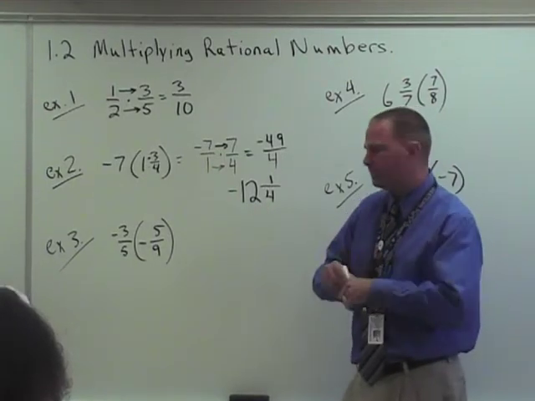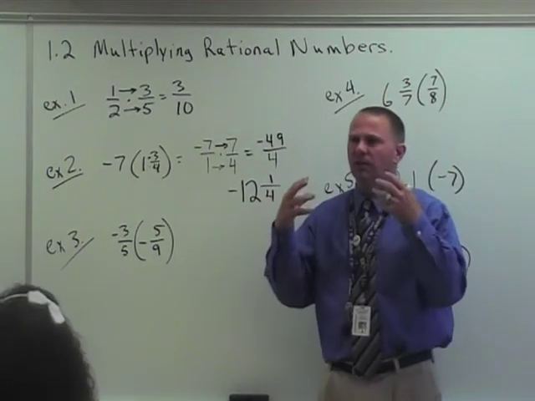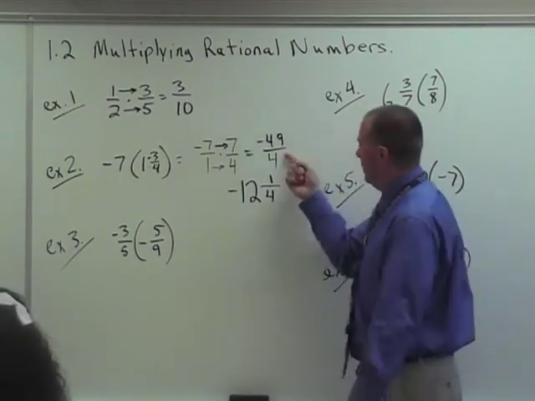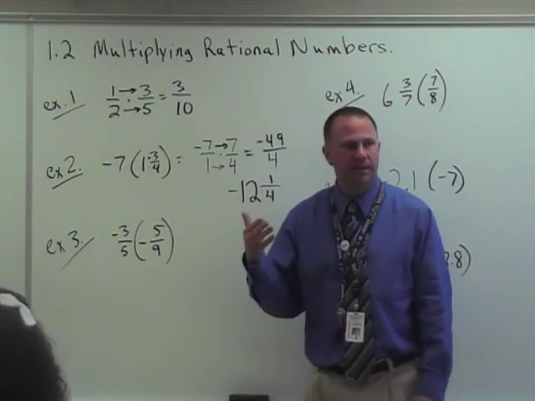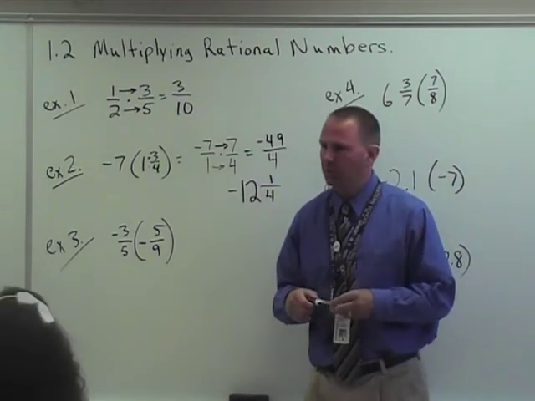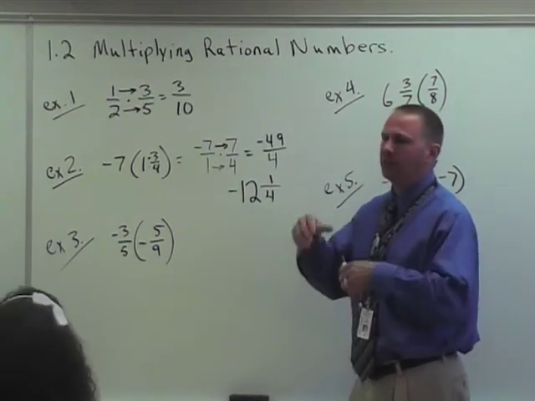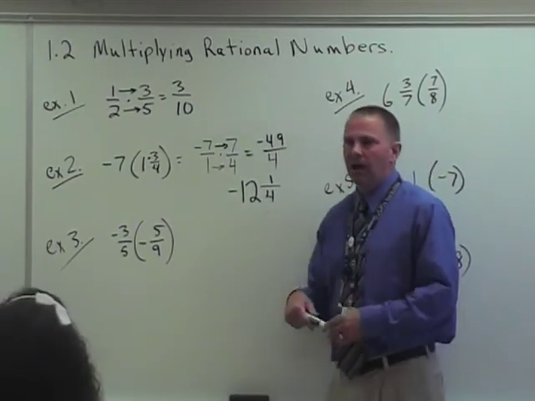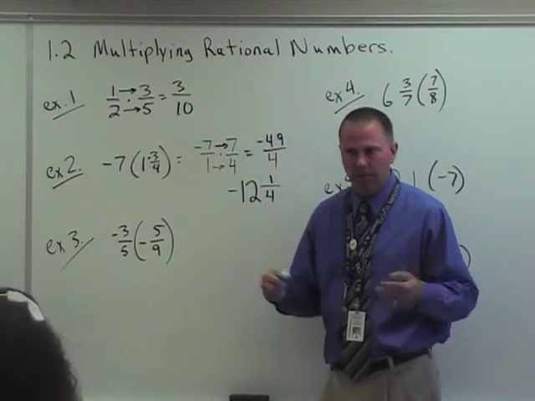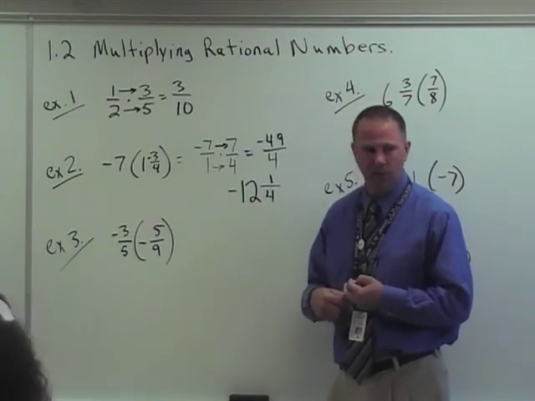The other part, guys, is -12 1/4 is easier to understand that value than if you're looking at -49/4. It takes you a second to process how big -49/4 is, right? So just to make it easier for processing in your own brain when you're reading problems, it's better to have a mixed number. And that's the way you should do it, just because it's easier to understand.